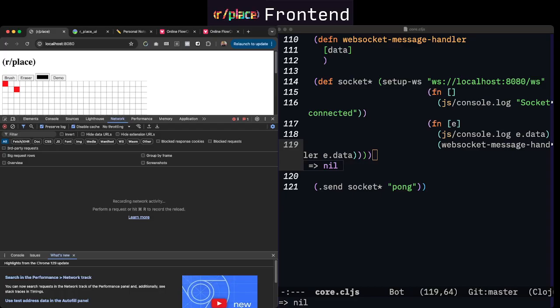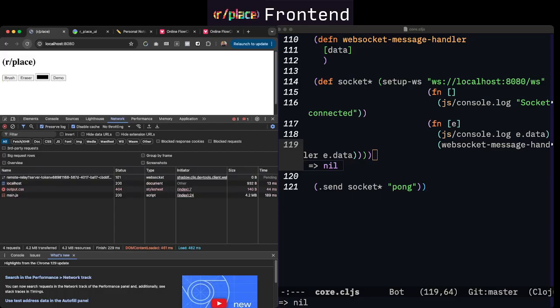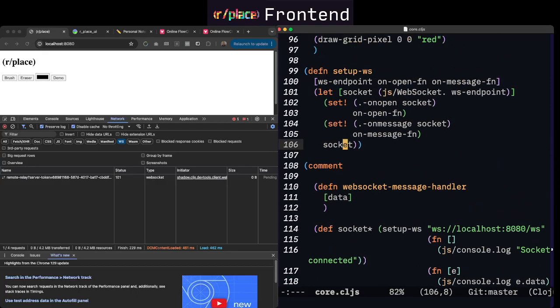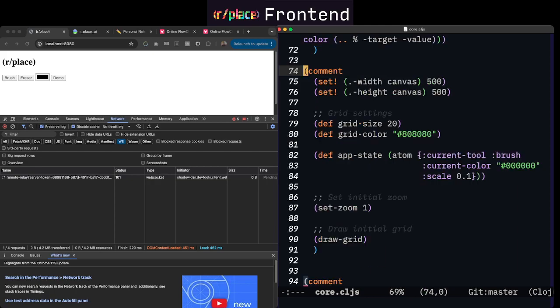I think I need to reload my page. Just give me a second. I need to figure this one out. I have deliberately not enabled autocompile, which is a default Shadow CLJS thing.